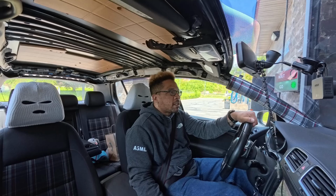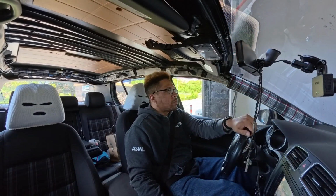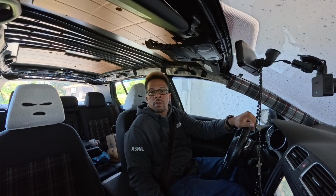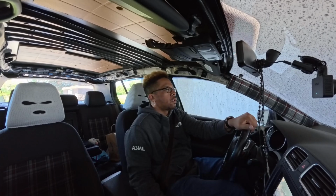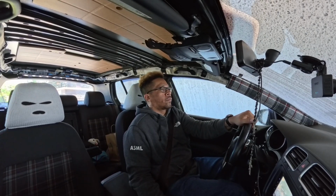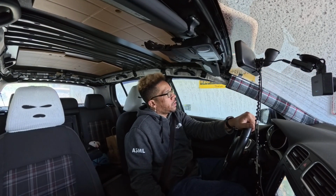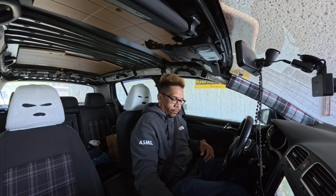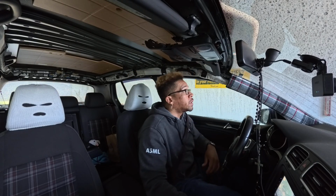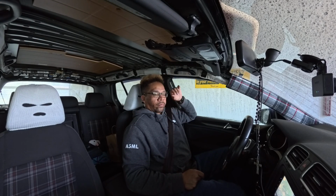So now we're gonna see what this sounds like. I'm trying to make sure the window's open. Nice little undercarriage clean. Let's turn on a little AC in here so we don't cook in here too much.